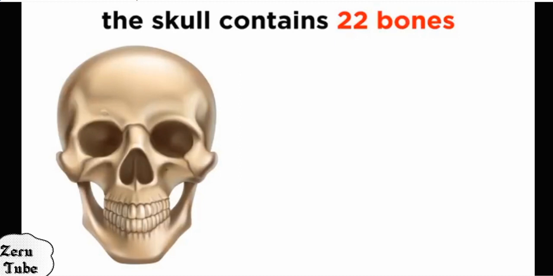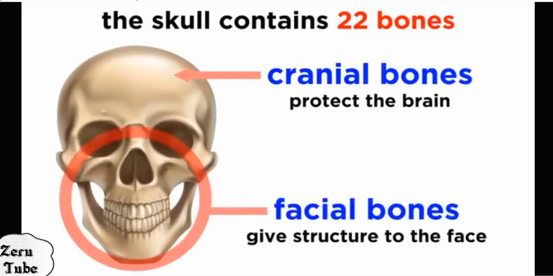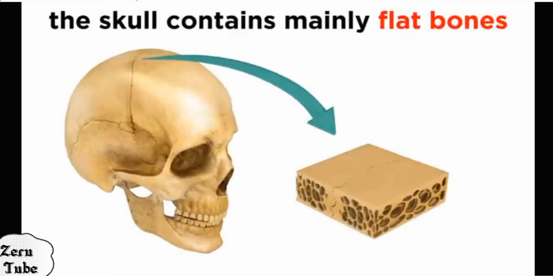So we can classify the bones of the skull into cranial bone. The cranial bone is the first part of the skull bone, which is important to protect the brain. Brain protect የሚያደርግልን የስከል ቦን አይነት cranial bone እንለዋለን. The other part of the skull is the facial bone. So the facial bone gives the structural formation of the face. ፊታችን ይህን አይነት ቅርጽ እንዲኖረው የሚያደርጉ ቦኖች facial bone እንላቸዋለን. Generally, we can classify the skull into cranial bone and facial bone.